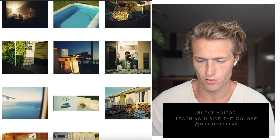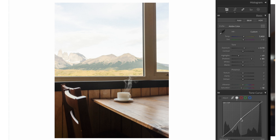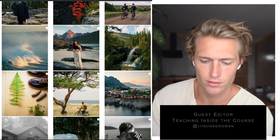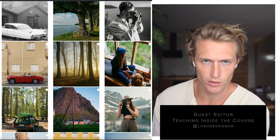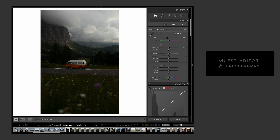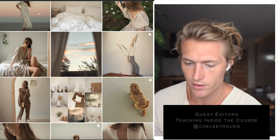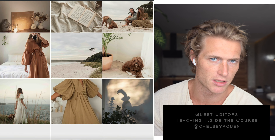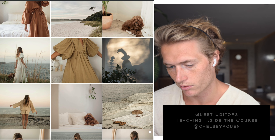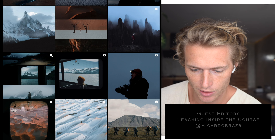Harvey Dean has a very strong film look, and he did something in the curves that gave a real softness to the image — it surprised me and helped me understand why you would lift the mids in the curves. Linus made me realize how individual a photo is to his editing; his approach is quite subtle, and the way he uses radial filters was not something I would have thought to do. Chelsea showed me how she put warmth into the image by upping the temperature significantly — I would have tried split toning or curves, but her approach to building a color palette was really interesting.